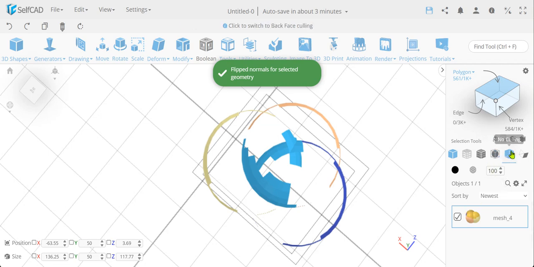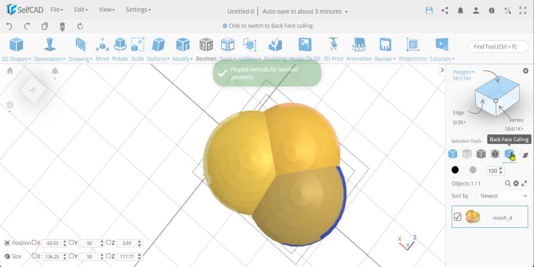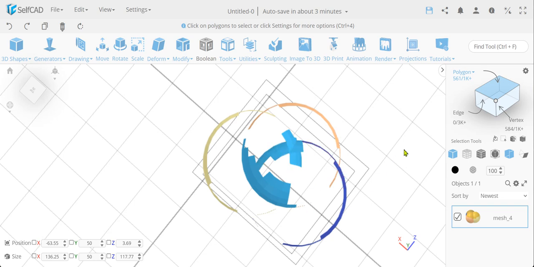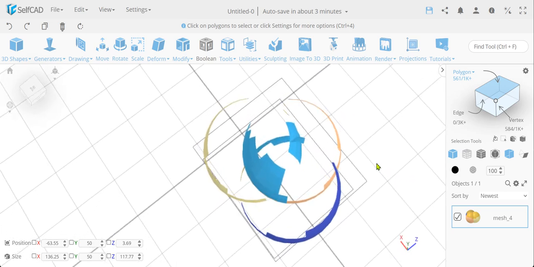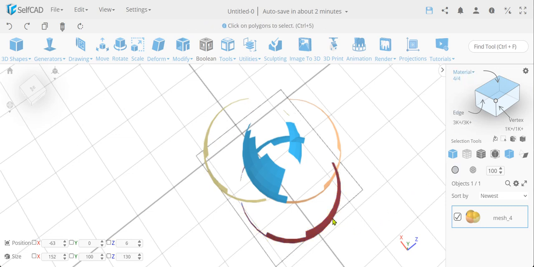And if I flip normals and I have backface culling turned on, this will show me the way the computer sees it. And if it's flipped, it sees it inside out, flipped over. So this lets me look into it. So now if I go back to material selection, I know this one is a match to this one. But I didn't color these separately yet.